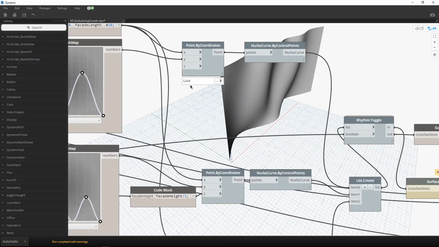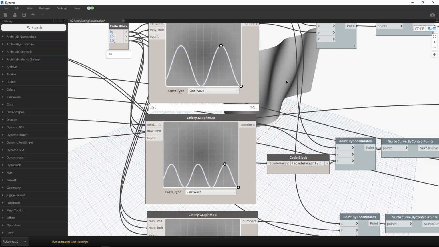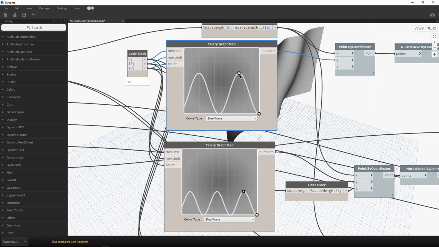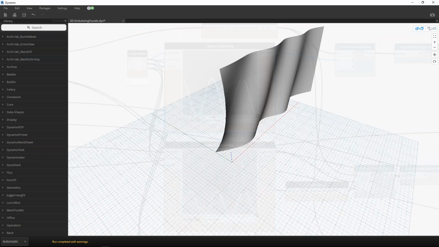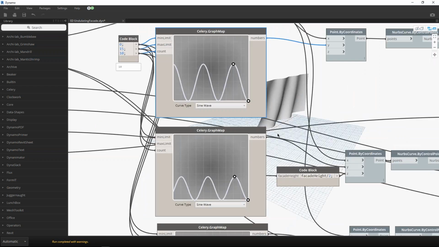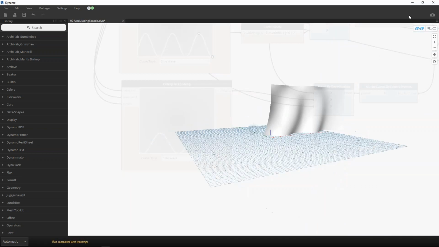So all I'm doing is generating some splines that are reflective of these little graphs. This node is really awesome. It just came out, but we can start to tweak, and it's kind of hard to grab. We can start to tweak how this thing starts to warp and shift. This is probably along the lines of a less practical example, but it's still pretty fun, and we'll go ahead and drag that out. So I have this surface kind of generating.